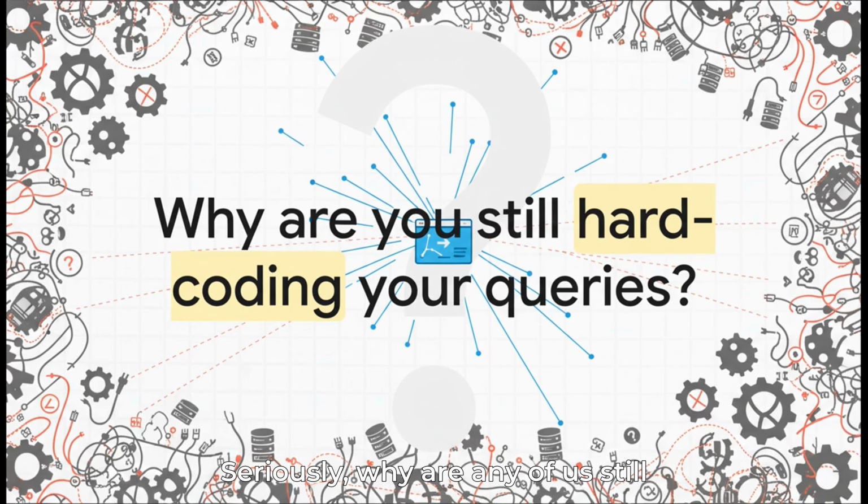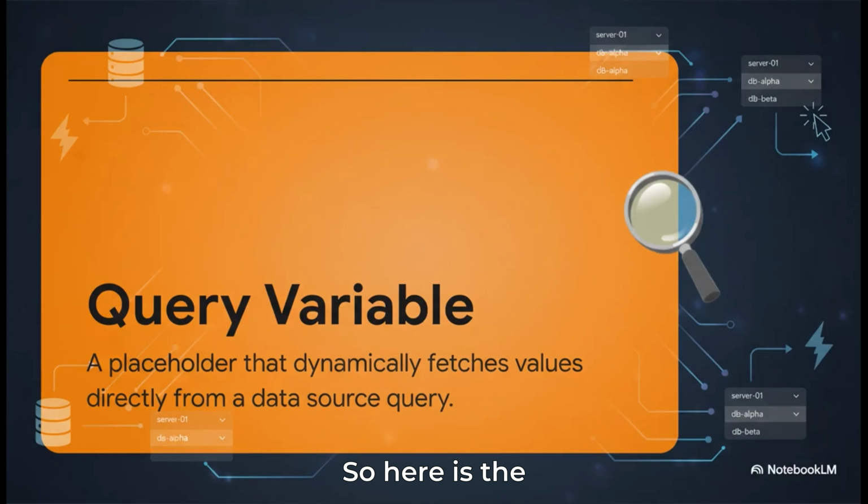Seriously, why are any of us still hard-coding queries? I mean, we've all felt the pain of trying to monitor dozens of microservices. Hard-coding server names or environments into your queries isn't just tedious. It is literally a maintenance nightmare waiting to happen. Think about it. The exact second a new server spins up, boom, your hard-coded dashboard is already completely out of date.